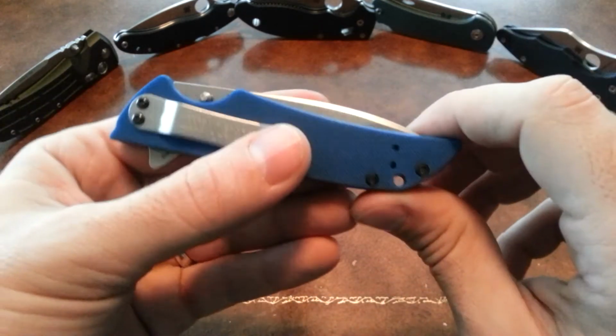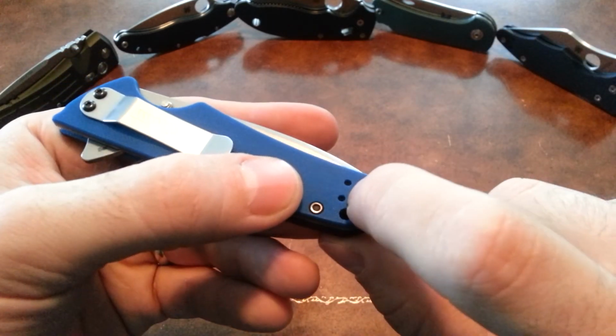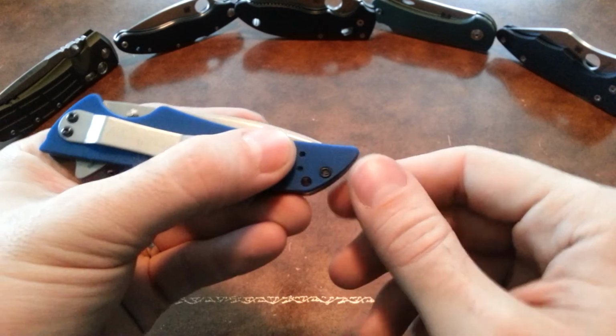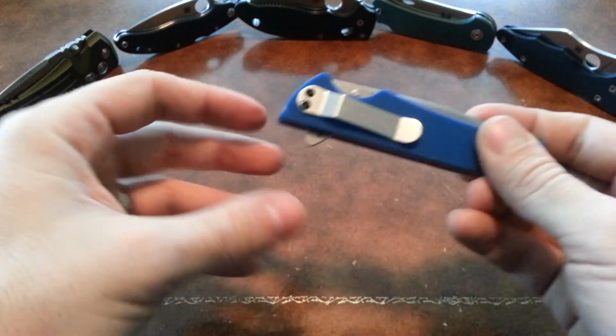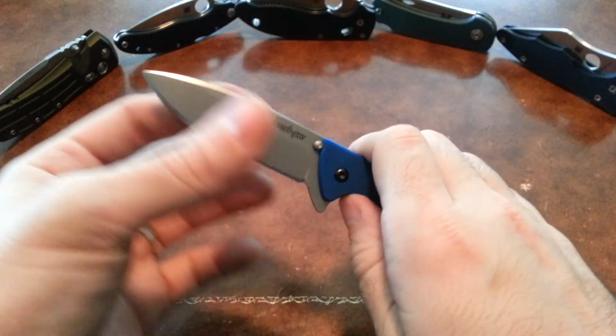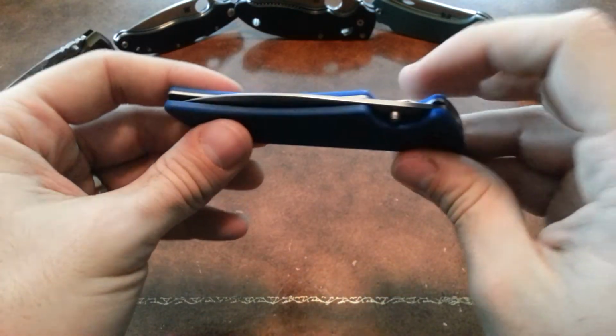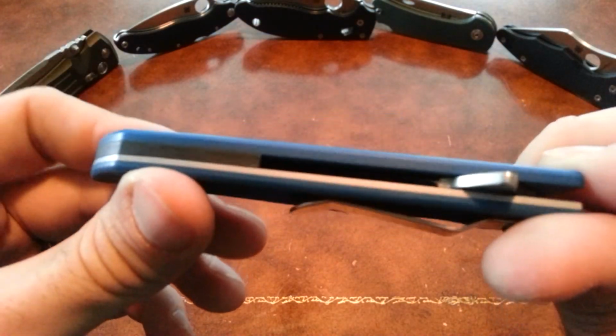One thing I wanted to say. The clip's reversible. Don't reverse it. If you put it here, because like I said, the clip starts right down here, you've got this much knife sticking out. So that might be okay with you, but it's fine right there. But anyway, love the Skyline, super smooth, great knife, great EDC, light as all get out, thin as all get out. So go get you one.